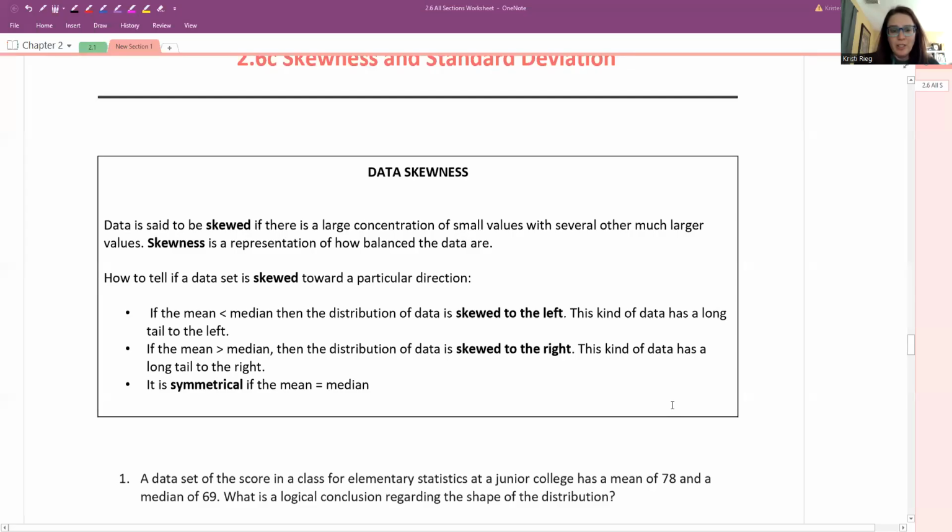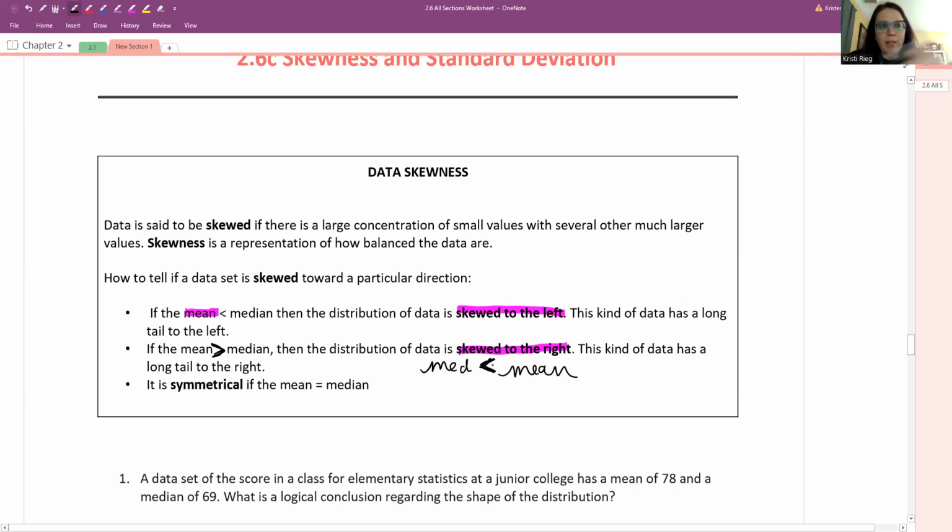When you have a picture, that's a great way of talking about it. So we have skew to the left versus skew to the right as our two scenarios. Now, if you don't have a picture and you're just given the mean and the median, we look at where the mean is compared to the median. I'm going to rewrite this just slightly. This says if the mean is smaller than the median, if the mean is on the left, it's skewed left. This one, I'm just going to change the way it's written. I'm going to say the median is less than the mean. It's the same thing. The big alligator is eating the mean in both scenarios.